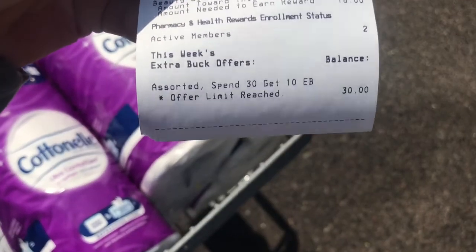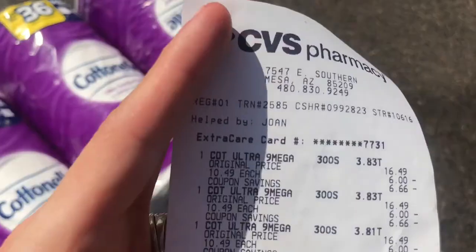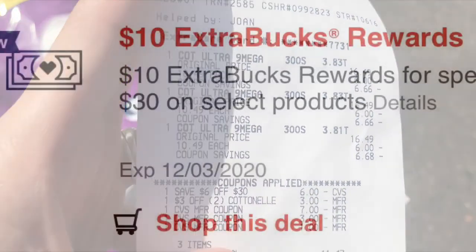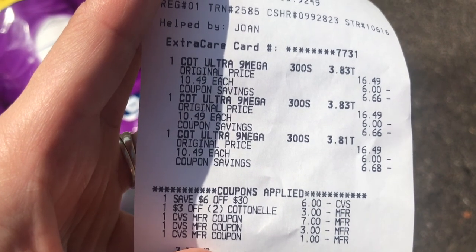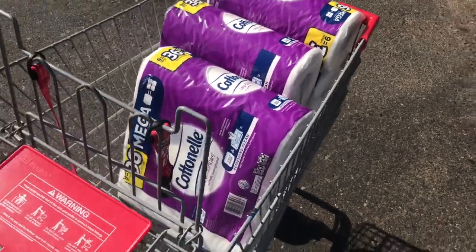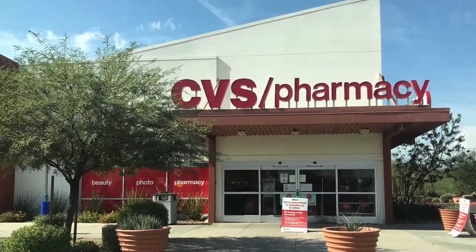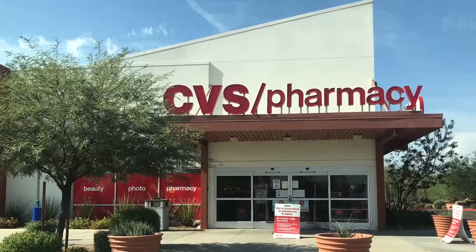Make sure to have the card or the app. I used extra bucks to pay some of it, so my total was only $13.58, but I'm going to get $10 back. Plus it's going to give me $1.50 for this purchase, which makes it only $2.08. And if you divide it by three, it's only $0.69 for each pack, which is a really good deal guys.